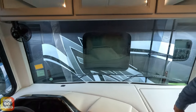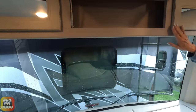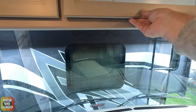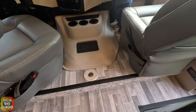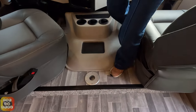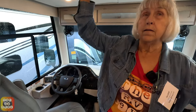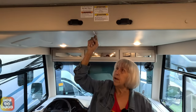You see, also, there are two fans on either side, and we have three storage compartments right above. They are pass-through, and they're about 3 inches deep. Watch your fingers. There we go. We also have a place for a table, so when you turn the chairs around, you can have your coffee in the morning, sitting and watching the TV set, which is right above the couch here. There's a nice step down there, so be careful. And if you're not careful, people like Ben can hit their head on the bunk bed.